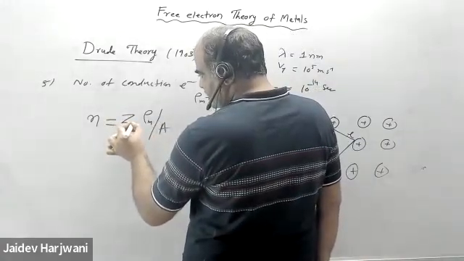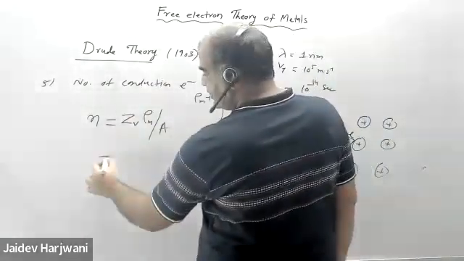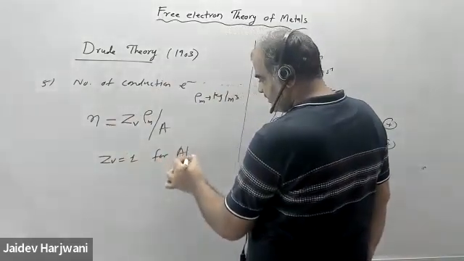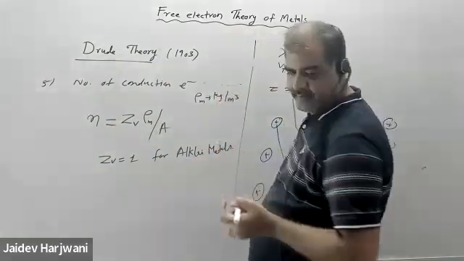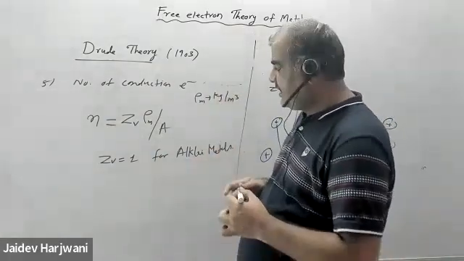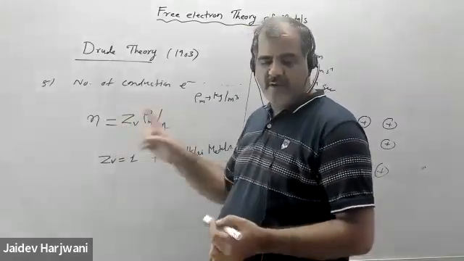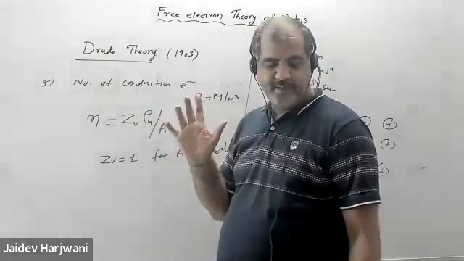Say the free electrons per atom is ZV. Now ZV can be one, for example for alkali metals like sodium, and even copper, they give one electron. So as many atoms as there are, that many free electrons there will be, because each atom will give one electron. Is this point clear?